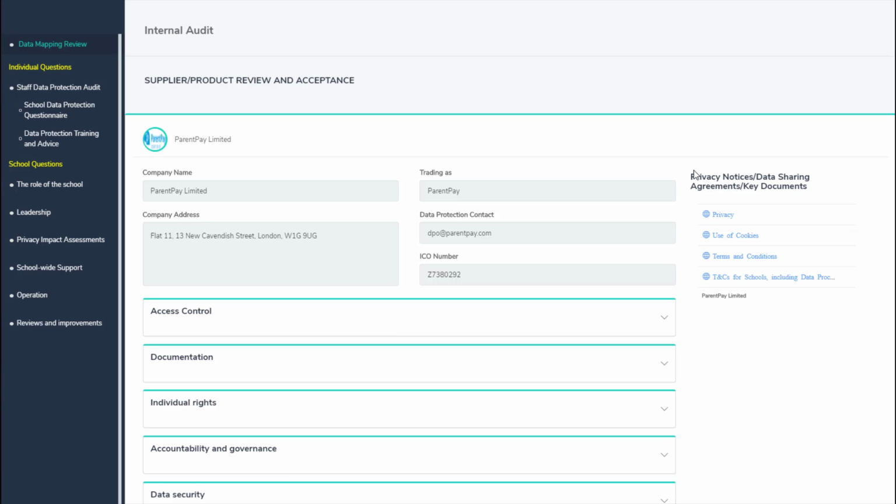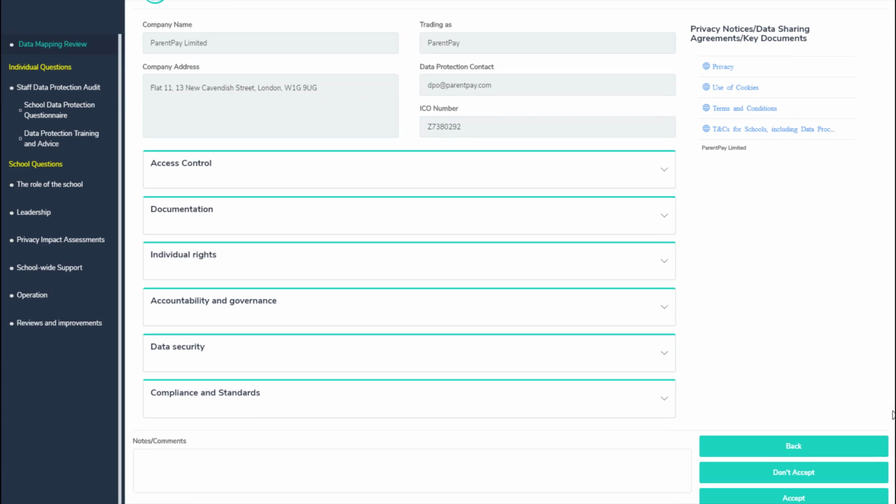Legally, however, no one other than the person responsible for data protection within your school or MAT can actually say that it's okay to share personal data with anyone. It's always a risk to work with any supplier, but if you're satisfied to continue to work with them, you just have to scroll down the page and click on Accept. However, if you're not going to accept them at this stage, perhaps you have a query about the handling of your data, you can pop a little note to yourself just here, and then you can either email us or give us a ring, and we can then approach that supplier for you and answer any query you may have, because that's what we're here for.